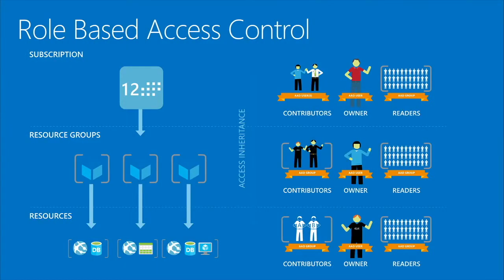But the scope matters, and the scope is inherited. So if we take a look at the way that scopes and role assignments propagate, as I mentioned, subscriptions encompass resource groups, and resource groups encompass resources. So if I assign users to a role that I assign to this subscription scope, then they have access to anything in that subscription, all the resource groups and all the resources. But I can choose to assign users to roles that are assigned to specific resources, and now I've very tightly controlled access to those resources.